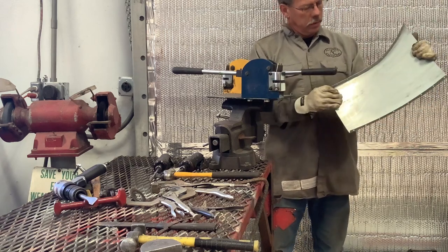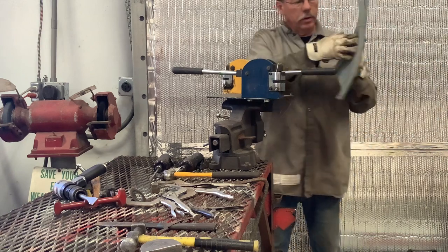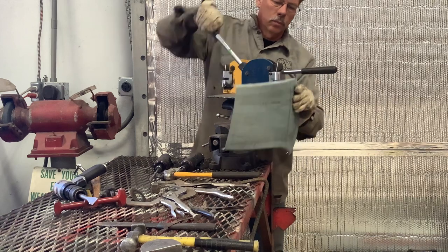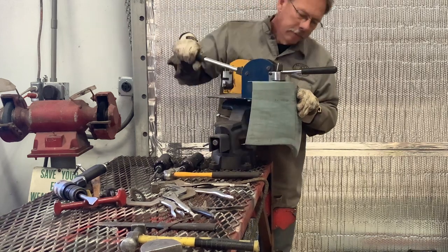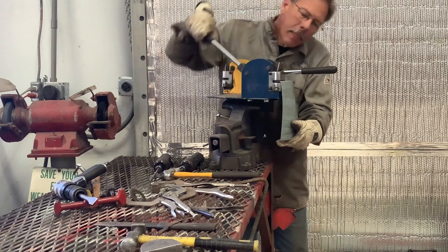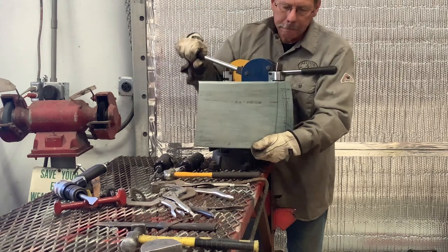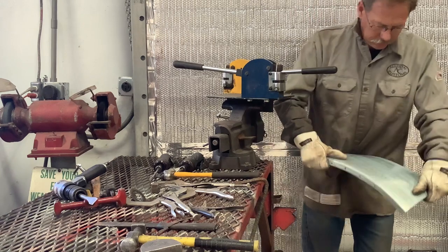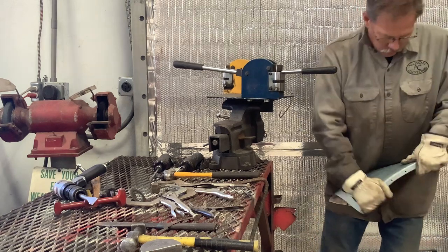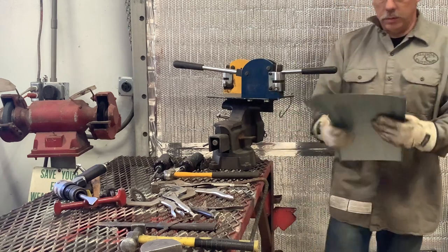See, we're getting a pretty good curve. And I actually put a little more on this one than I did the other. That's because it already had some shrinking going on. So I think we can stand to do this side one more time. The only thing I'm trying to do now is just make them uniform. That's a good start. We can go give this a test fit, see what it looks like after that.